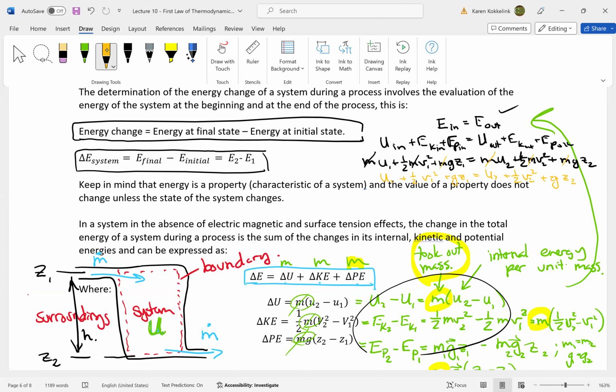And in a problem like this, how will this be applicable? Let's say the question is, what is the change in internal energy of the system if a velocity V1 of fluid comes in and it leaves with a velocity V2, and the height is known? Then you would solve this by saying U2 minus U1 equals, bring all of these over to this side, substitute, substitute, substitute, and you have figured out the change in internal energy of this system. So that's the kind of place we're going with this.